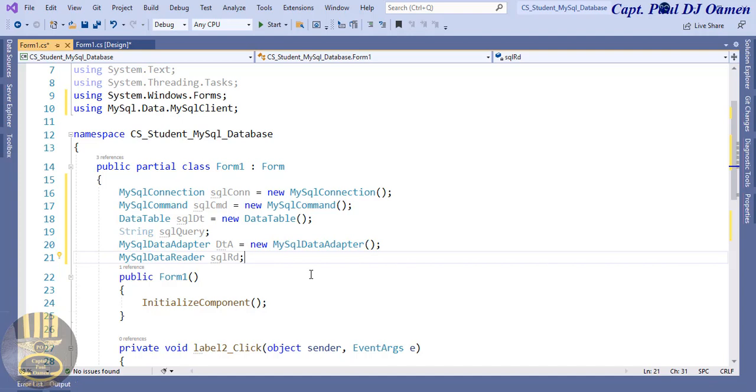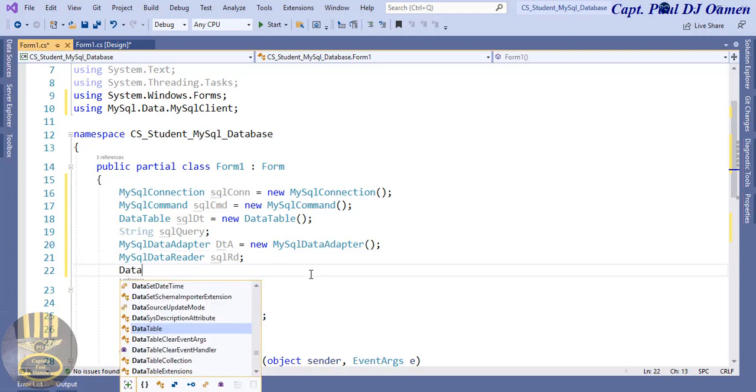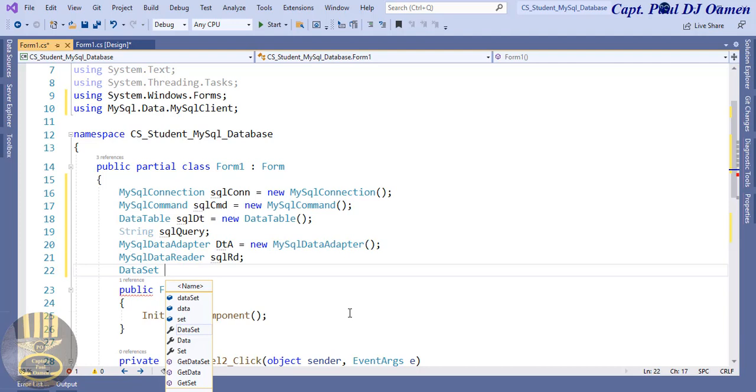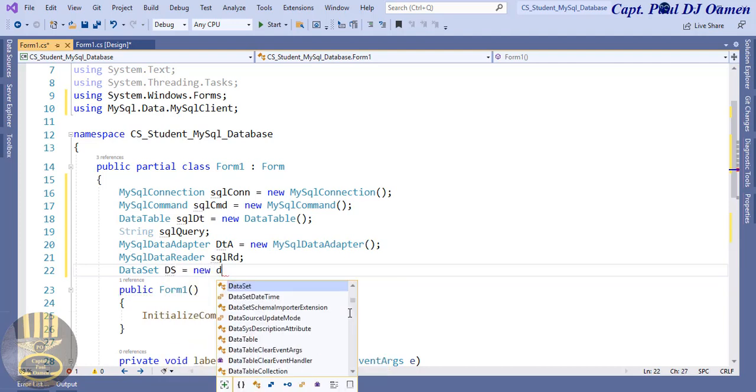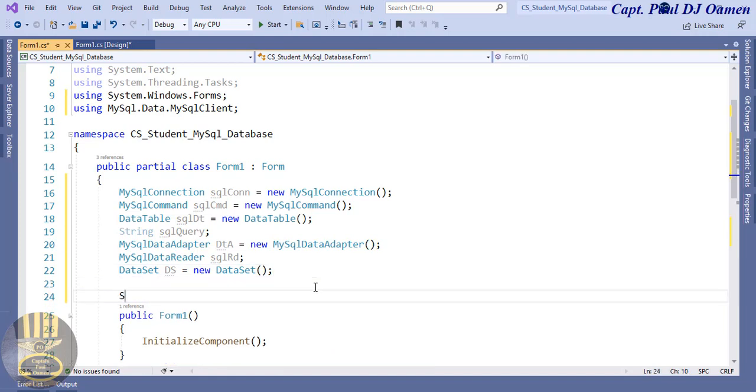So one more thing that I'm going to need will be the data set. So let's say data set. I'm going to call that ds equals new data set. There. All done.